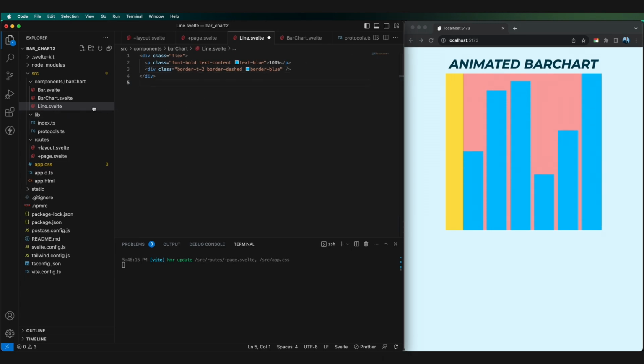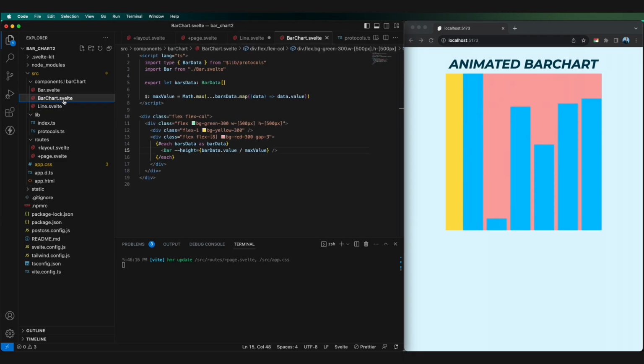If we go back to the bar chart component now, we will need to add this in the background behind the bars.